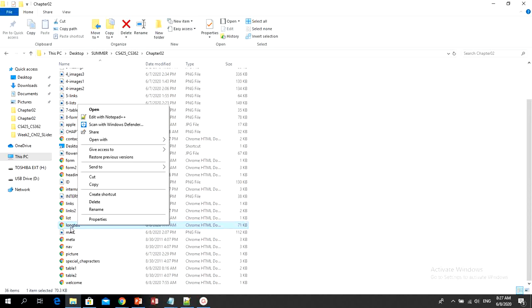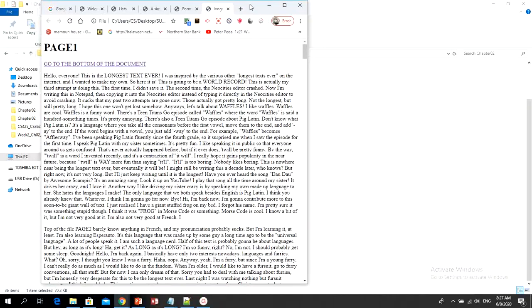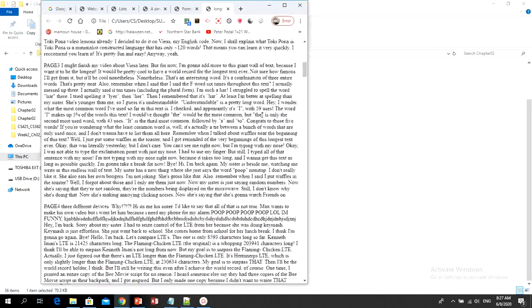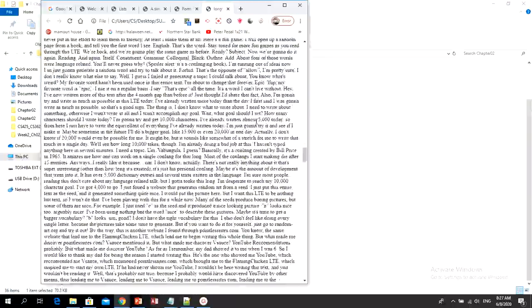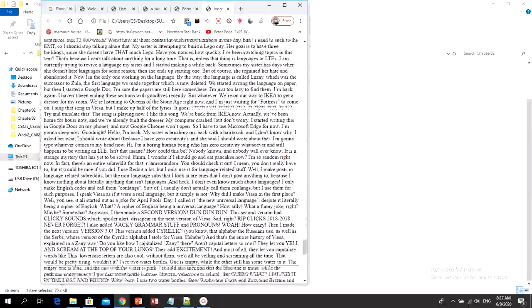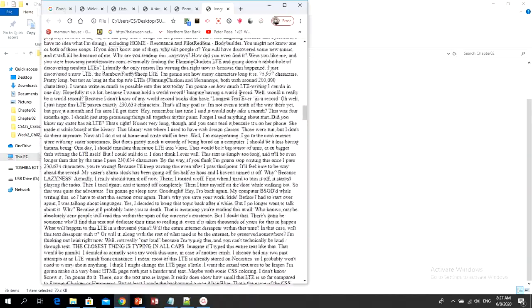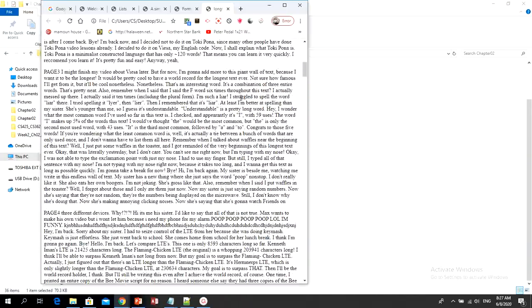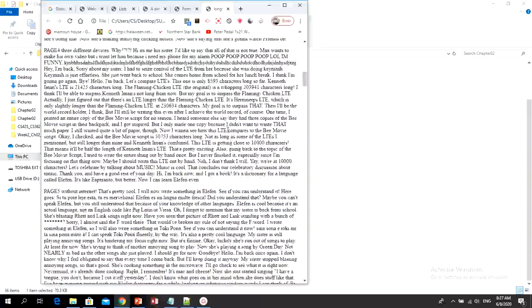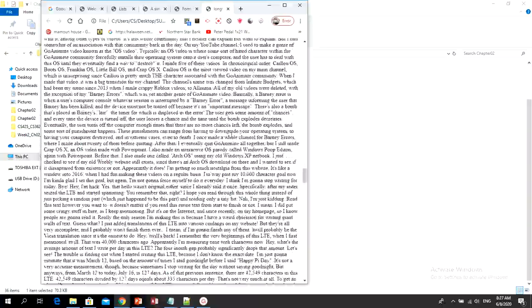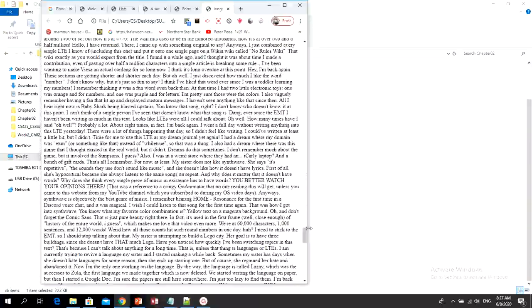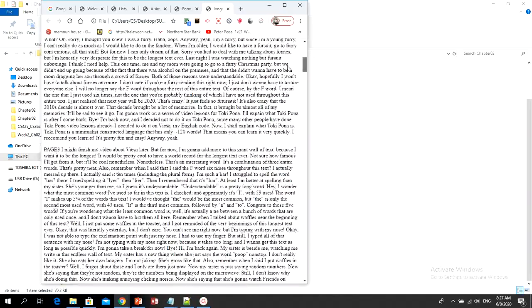I would like to show you what internal link means. Look at this page. This page is very long, right? Look, I have to go all the way down to read. Very long. So the internal link is to link to a different part of the document. For example, if you'd like to go to the top, or the middle, or the bottom, you don't have to scroll like this. You can just create an internal link.